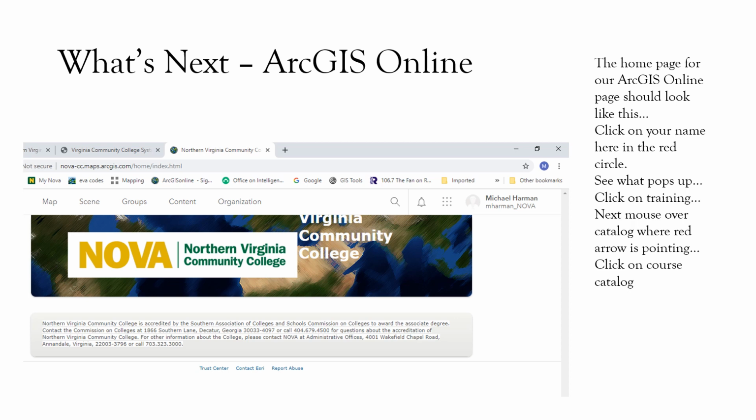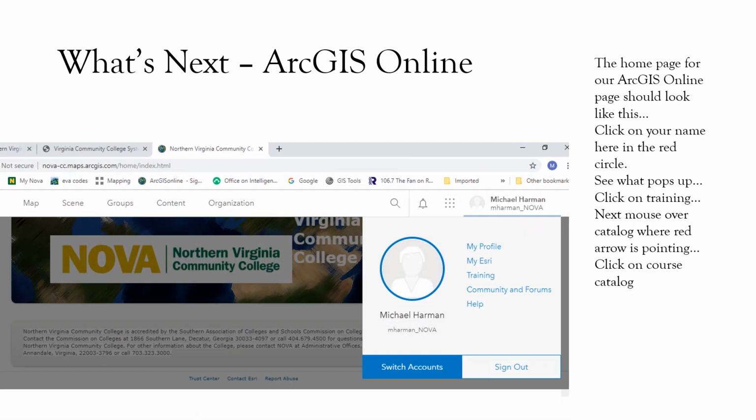When you go to this website at this web address, this is the page that you're going to get to. And on the right side, you'll see where it has my name and my username right there. What you will do once you've signed in is you'll click on this, after you roll your mouse over it. When you put your mouse over where this red circle is, it's going to give you some options. You'll get a pop-down window just like you see here, where it has your username, your profile, your training, and all that. What you'll do is click on Training.